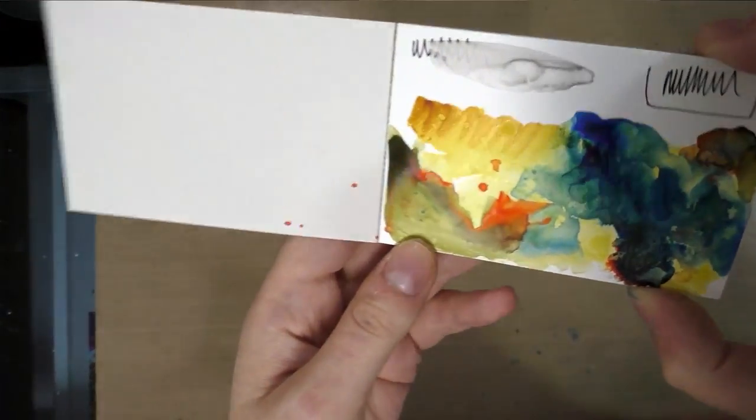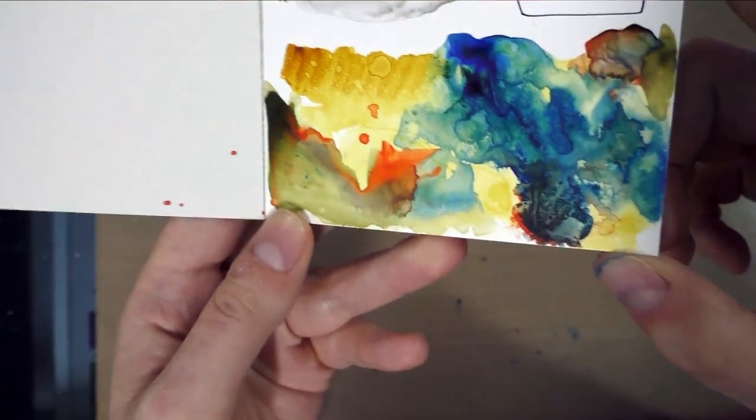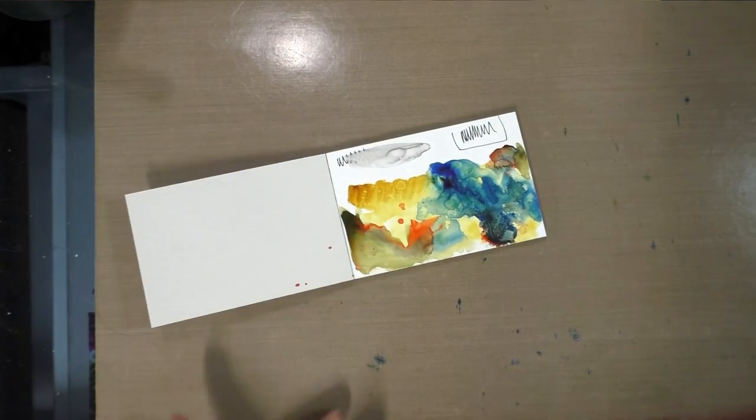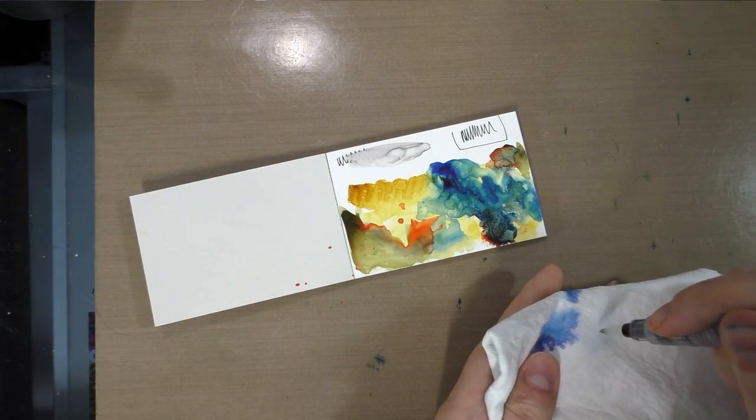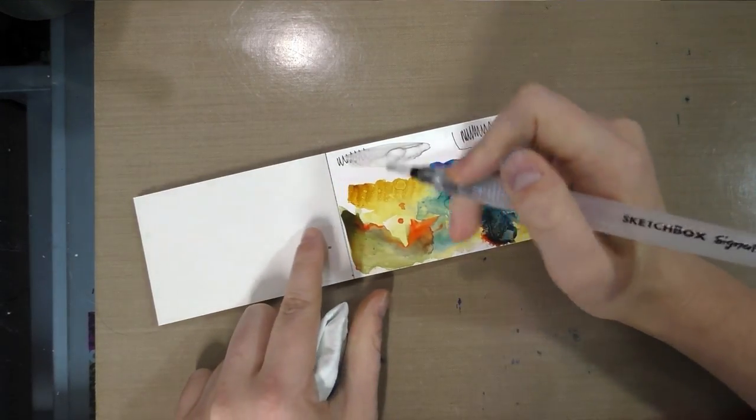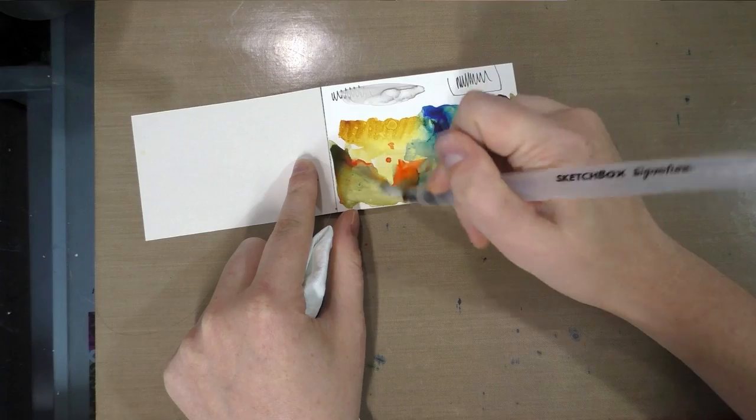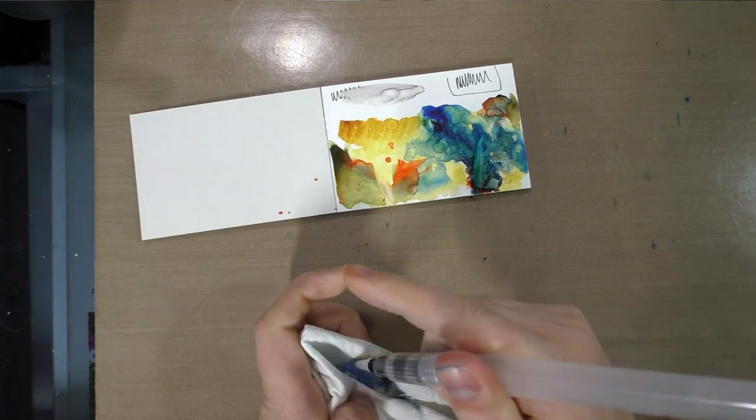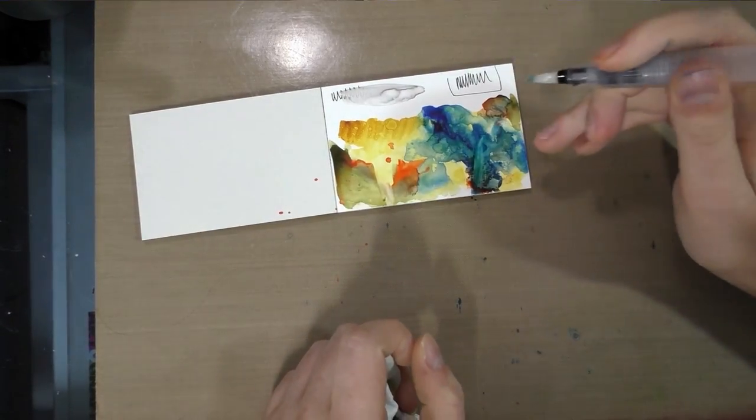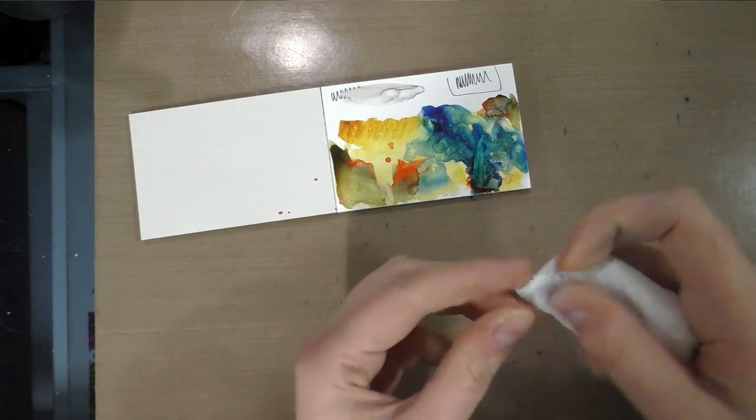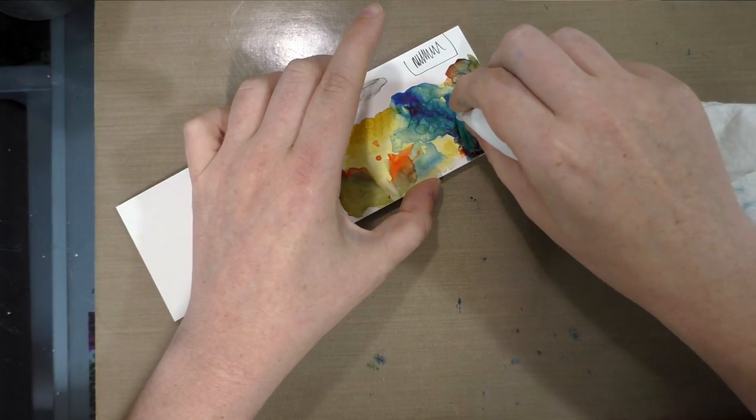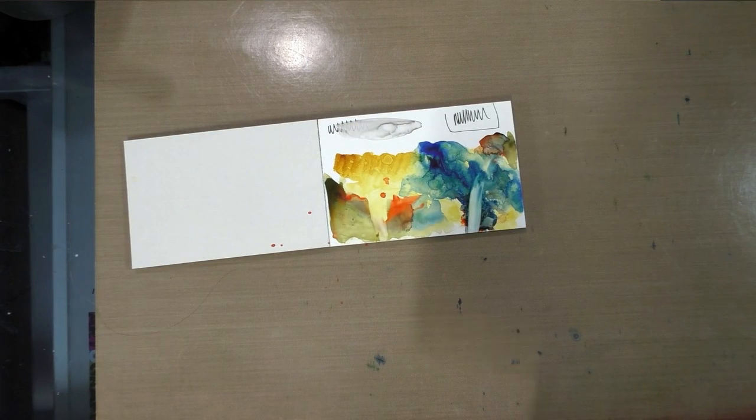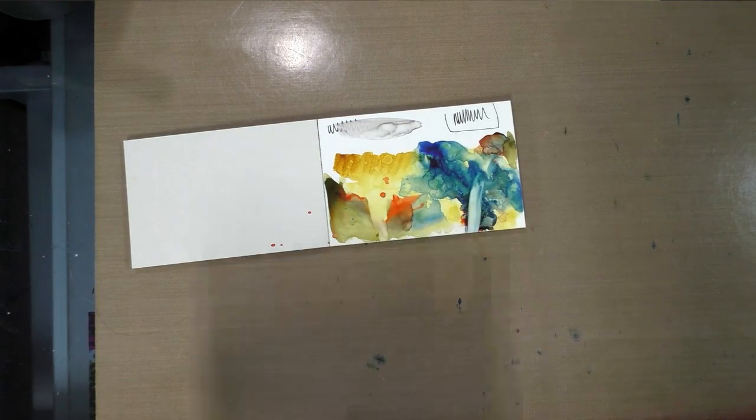I told you it would look different when it was done and it really does. So Yupo does allow your watercolors to keep some of their vibrancy, which is a plus. But like I said, it's pretty hard to control. Let's use the signature box water brush and we'll just see how quick that wiped off. You really want to be careful because even when it's dry, you're still going to reactivate your pigments. They don't really stain the Yupo.